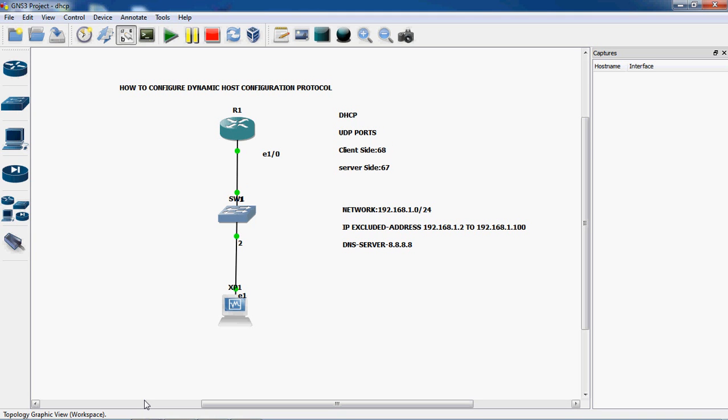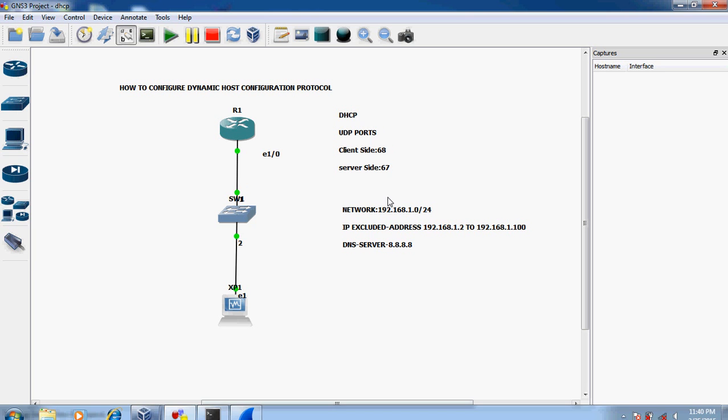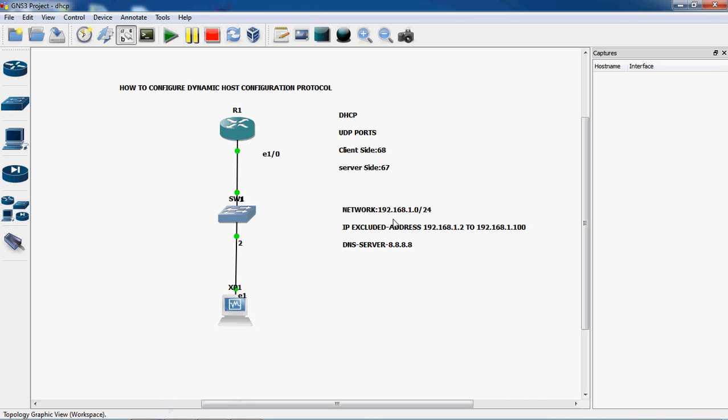The syntax for the configuration, in global mode, is ip dhcp pool, then we give any name, and afterwards we give the net ID we want to assign. Here I will use the net ID 192.168.1.0/24. So using that net ID and subnet mask we assign it in the DHCP configurations. Next the DNS server, then afterwards the excluded address. An excluded address is a reserved address, so this address cannot be assigned to a PC. Next we go to the XP operating system to check it and capture the packets, to see what is going on in the background.